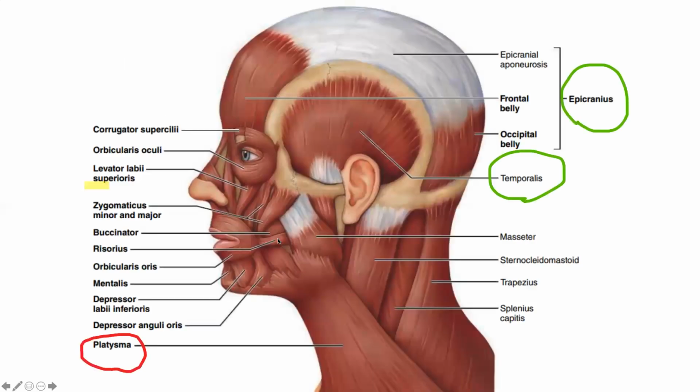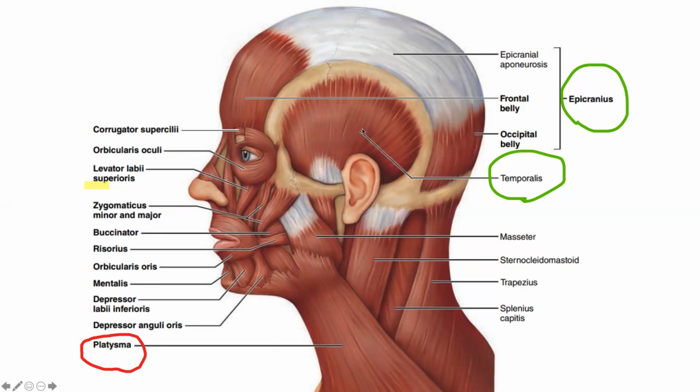And if we look at this picture, these are the muscles of the face, the muscles of the head and neck. The muscle around the oral cavity orifice is called orbicularis oris. Orbicularis means surrounding, oris, mouth. A similar named muscle around the eye is called orbicularis oculi.